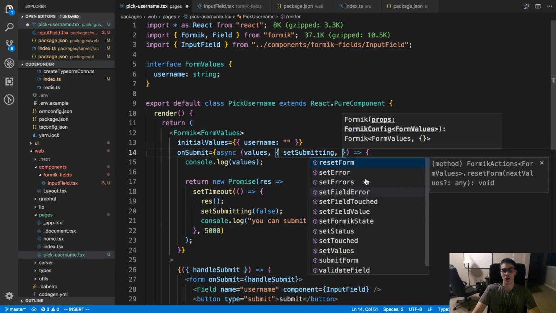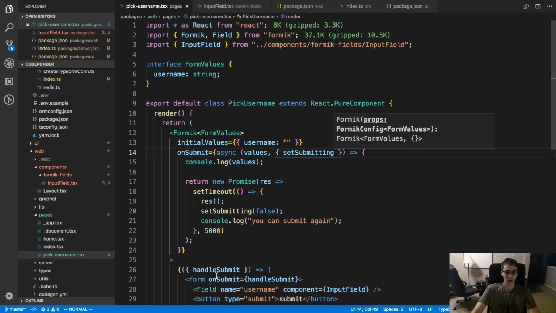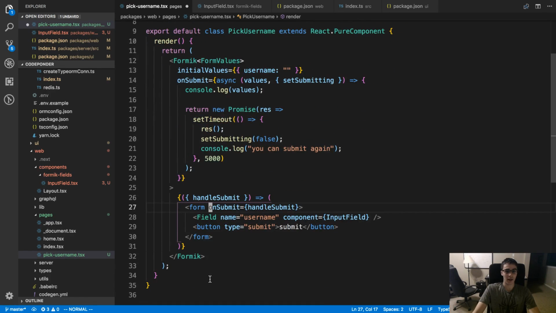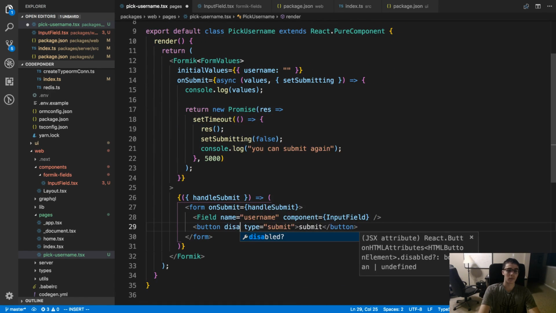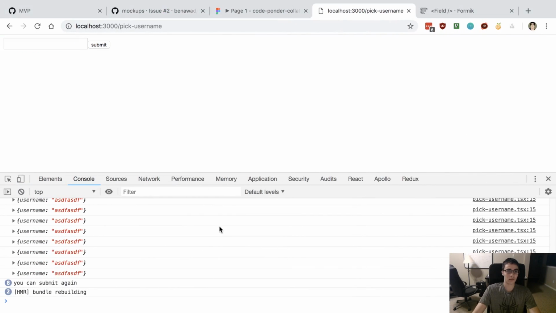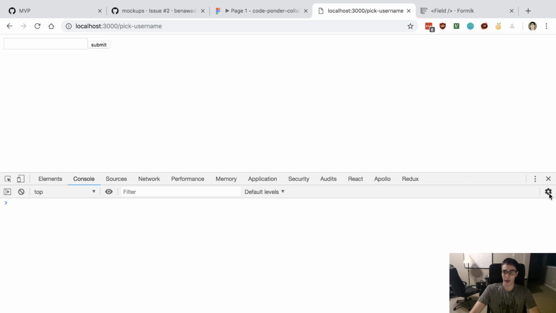I wonder if I can check if it's submitting here. So, can I set disable? I know I can disable the button. So I can definitely disable that. I thought I was preserving the log.